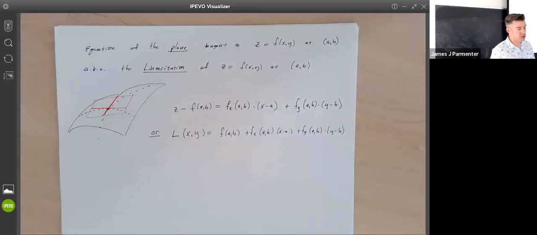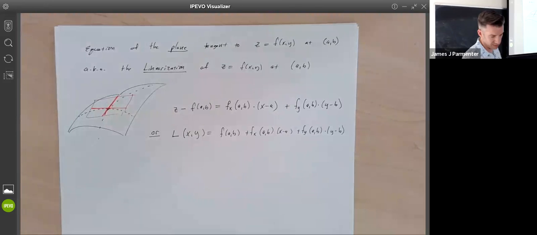And I will mention there are, I think, one or two homework problems that actually have you do a linearization of a function of more variables. You're just adding, so if your function was a function of x, y, and w, you would throw on another partial with respect to w at the point times w minus whatever the third coordinate was. I will do an example like that on Wednesday, but I'm not going to get to it today.